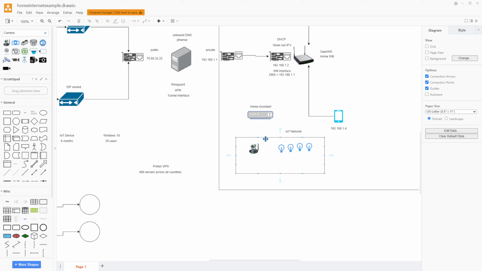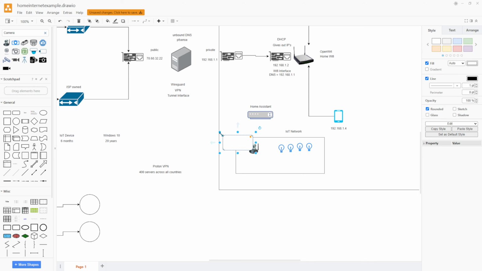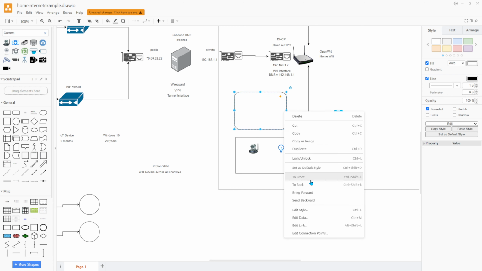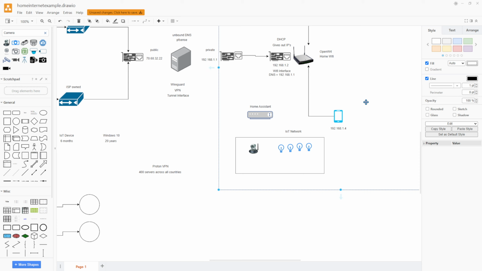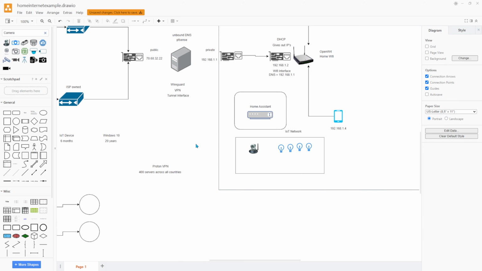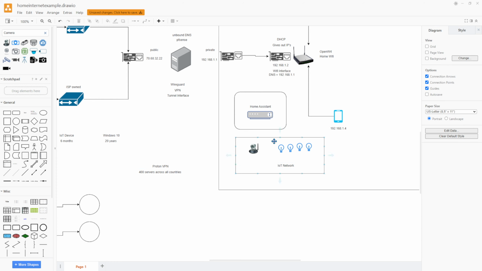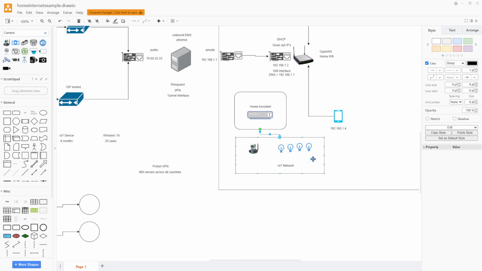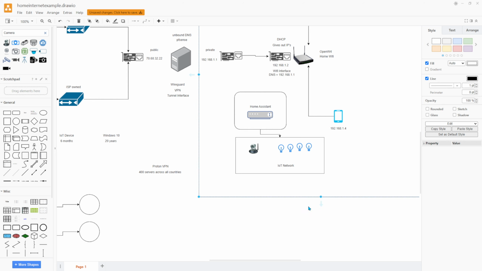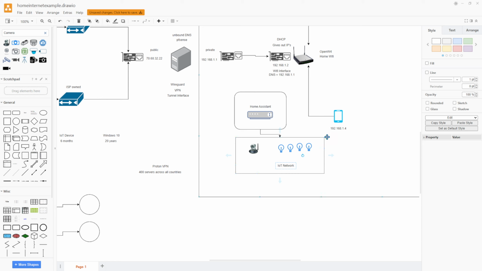And what we can do is integrate all of our IoT devices into Home Assistant, and then we can make another network. What this lets us do is, in our firewall rules, give Home Assistant access to our IoT network, and then prevent our IoT network from accessing the internet.